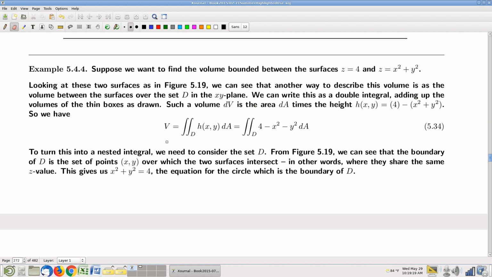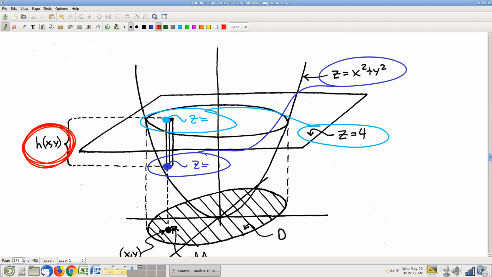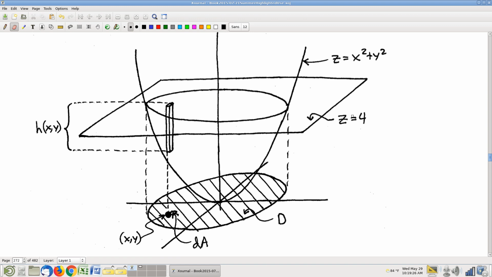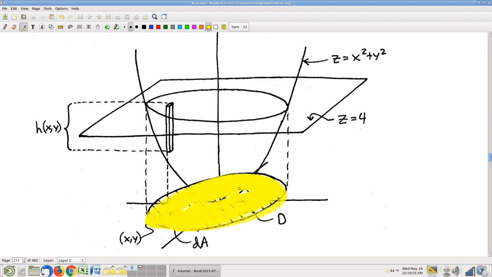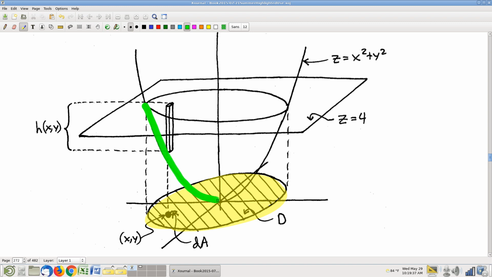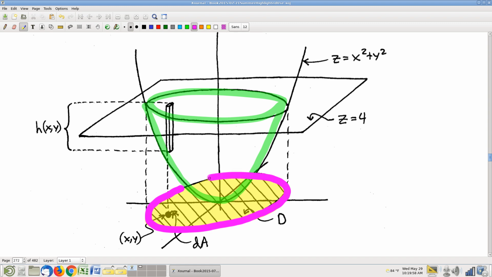What's the domain? Looking at the picture, again, a geometric appeal. The domain is going to be the set of points down here that you might say are the shadow of the solid that we're actually interested in. There's our solid, so we're looking for the shadow of this thing. Everybody happy with that? Here's another way to think about that. The boundary of our domain, think about how shadows work, is going to come from this lip, if you will, of our solid.